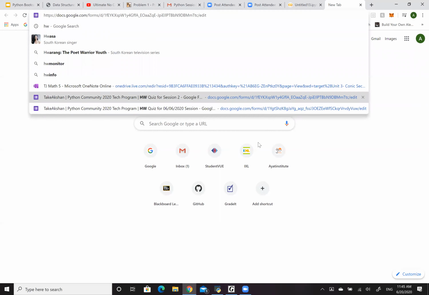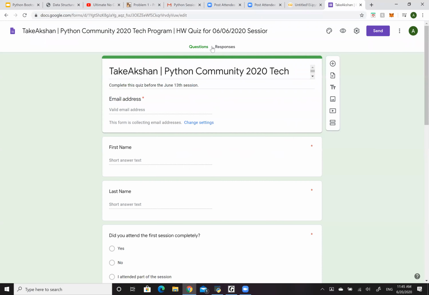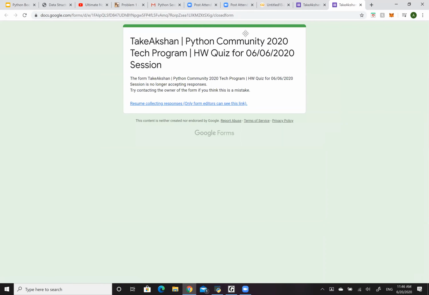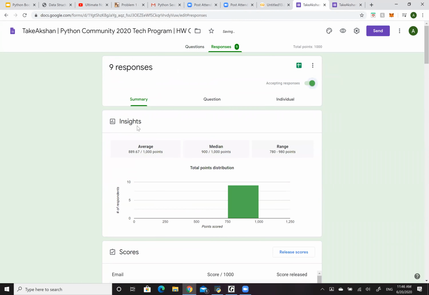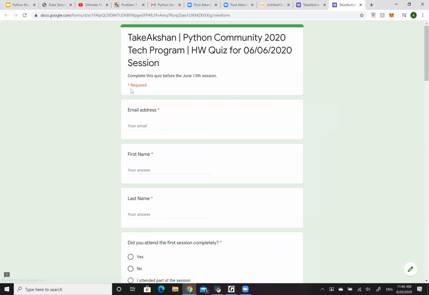So I noticed that a few people did not do the quiz. So we're going to go over the first quiz from the first session. This should have been a really easy quiz. If you missed it, whoops, I'm going to open the quiz quickly. So this quiz was graded, and the average score was an 88.9 with a median of 90. The median score was 90%, and our range was 78 to 98%. So let's just go through this quiz.